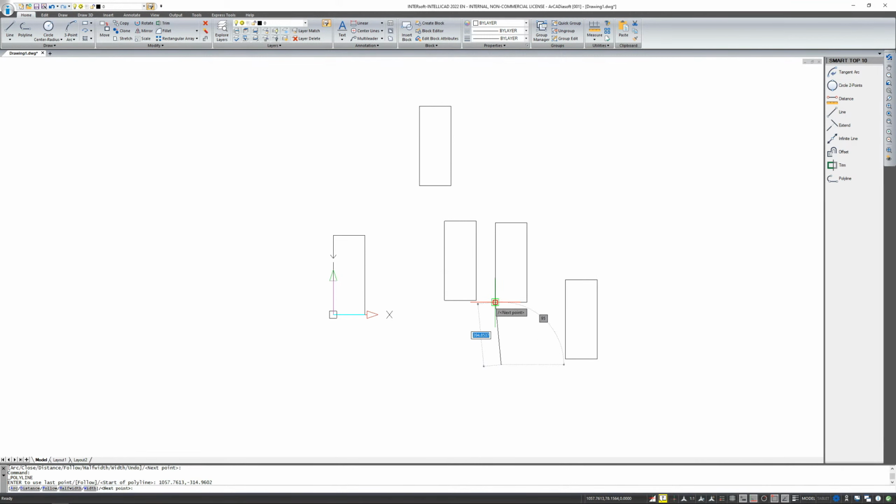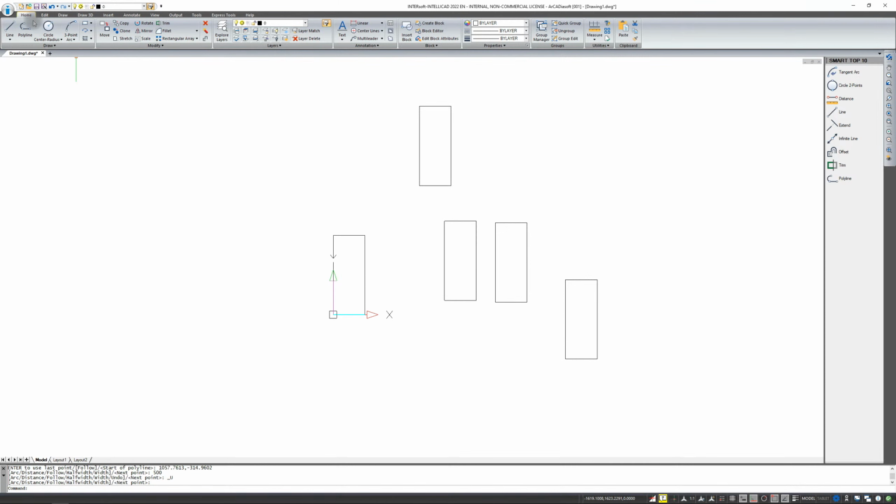Now please pay attention to this situation. Even though I stopped here, even though I have Ortho turned on, the program has the snap points as a higher priority, and the program will follow them so that line will go towards the snap point shown. So please remember to place the cursor so that it does not catch any snap points. You can also introduce such drawing at an angle.